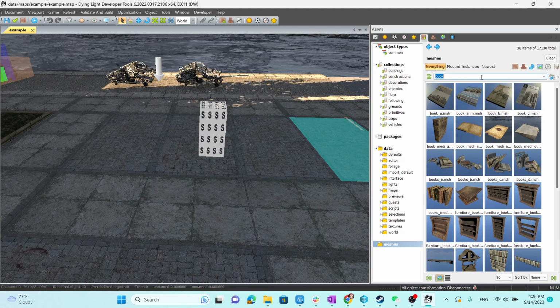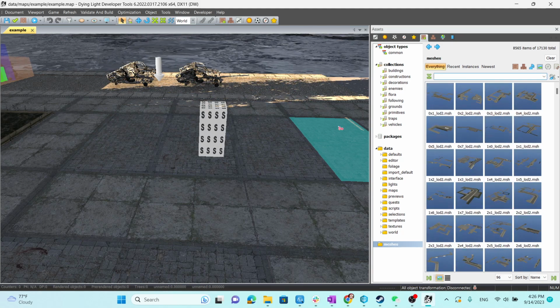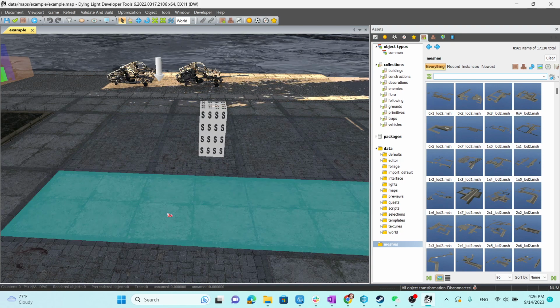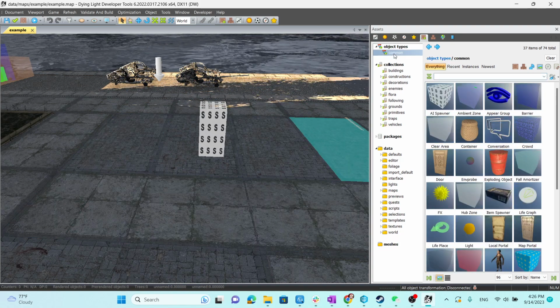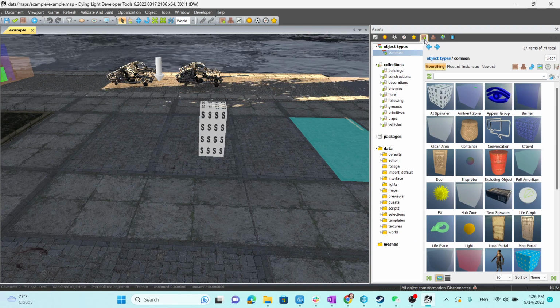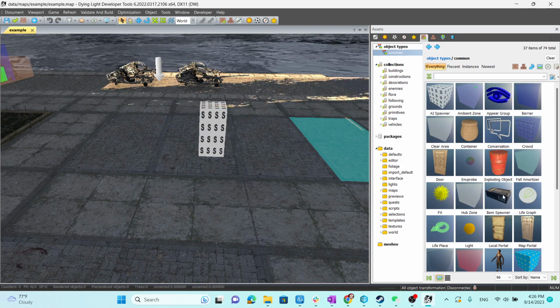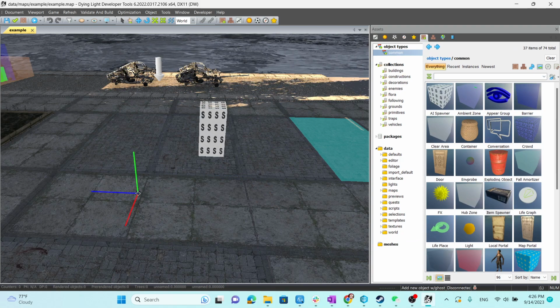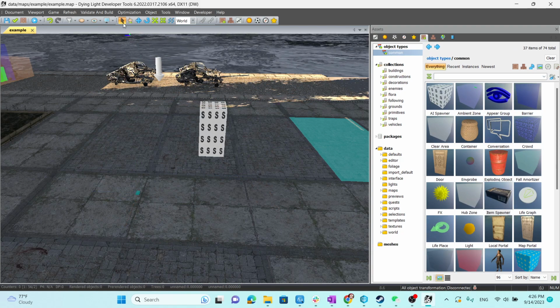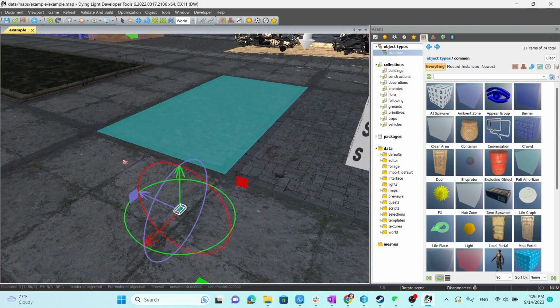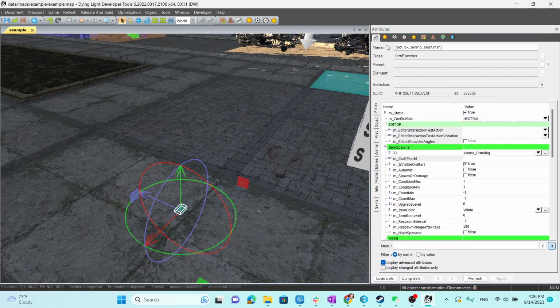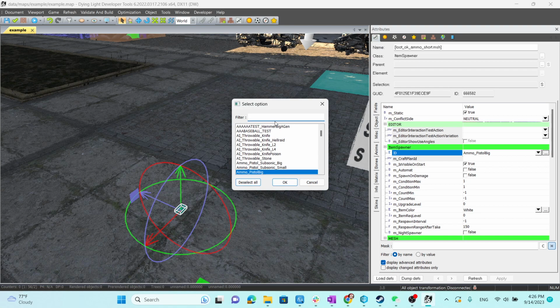The third step we want to do is place this book on the ground for the player to pick up. If we go to the Assets tab, common, and also item spawner, we drag the item spawner out into the game world. Here we see in the attributes, under this item spawner tab, in the ID, we can search for the ID we just created. The name is maybe book agent.